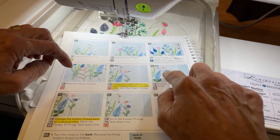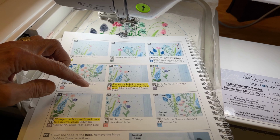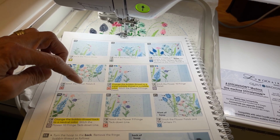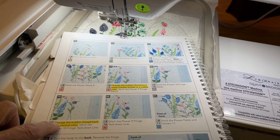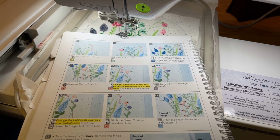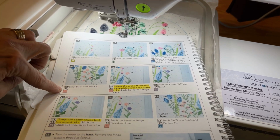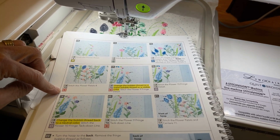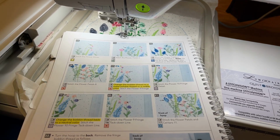So it's going to be these two colors that we leave the water soluble thread or a visible color in. And then on step 19, we'll be changing back to our regular neutral color. In this case, white. All right. But there isn't a color change here. So we're going to do this one first because we're on 16. If you look at your machine, we're on color stop 12. And then we're going to do the next one where we change.